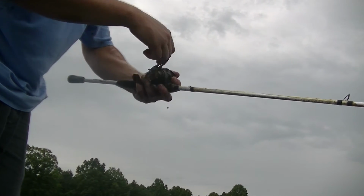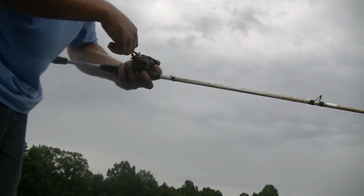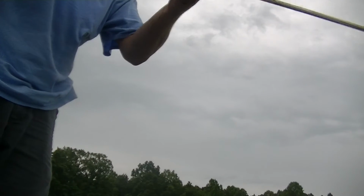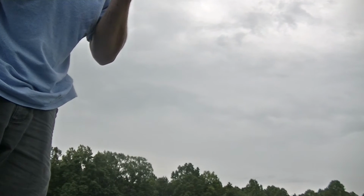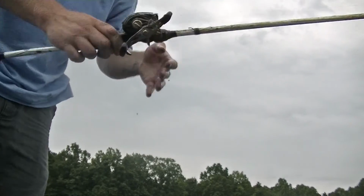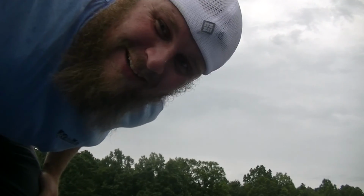It's been down there for a few days, that's for sure, but I don't think it's been down there for too awfully long. I don't know if this reel's gonna be any good, but I might take it apart and clean it real good. But heck yeah, heck yeah. I ain't catching no fish, but I'll catch rods and reels all day. Let's do it. I'll catch another one.